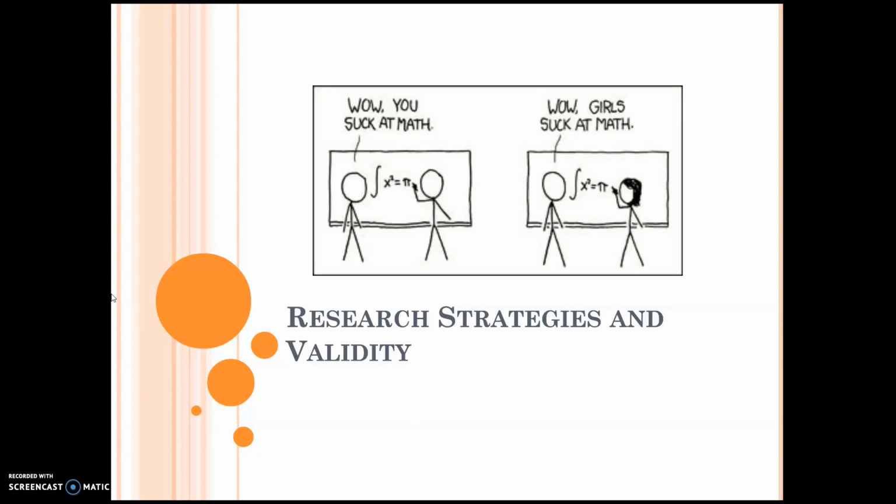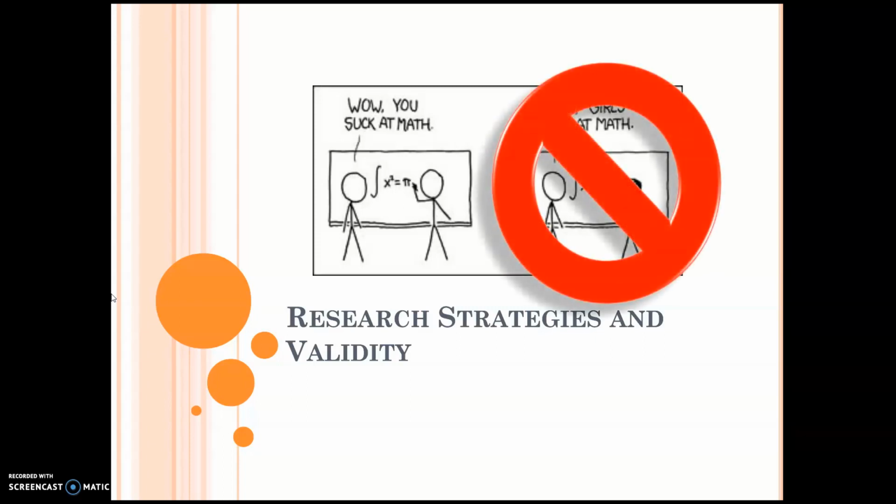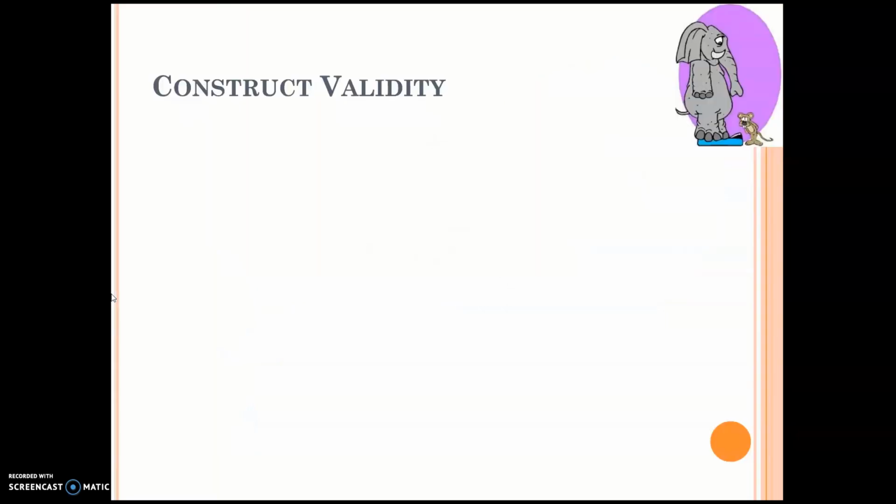This is a really good demonstration of how our conclusions can vary a great deal based on a very small shift in a certain feature or variable. Obviously, the conclusion on the left and the conclusion on the right are very separate. Judging someone solely by their biological sex with regard to their skills is ridiculous. So we want to really avoid those kinds of conclusions. We want to make sure that our research is valid, as are our conclusions.